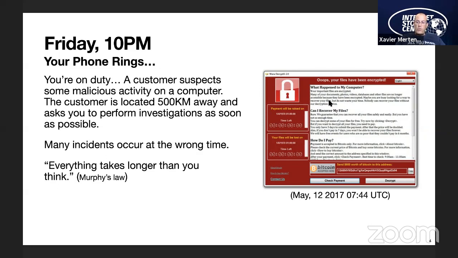I don't know if you remember WannaCry. You see on the right of my slide the screenshot when it appeared for the first time. It was on May 12th, 2017. I remember this day because I was on duty for the Internet Storm Center. When it really started to infect more and more networks, it was Friday afternoon. We had very busy times because we were investigating and receiving information from everywhere. Basically, it always happens at the worst moment. So you must be ready to deploy tools and not lose time by traveling, taking your car, booking a plane, stuff like this.